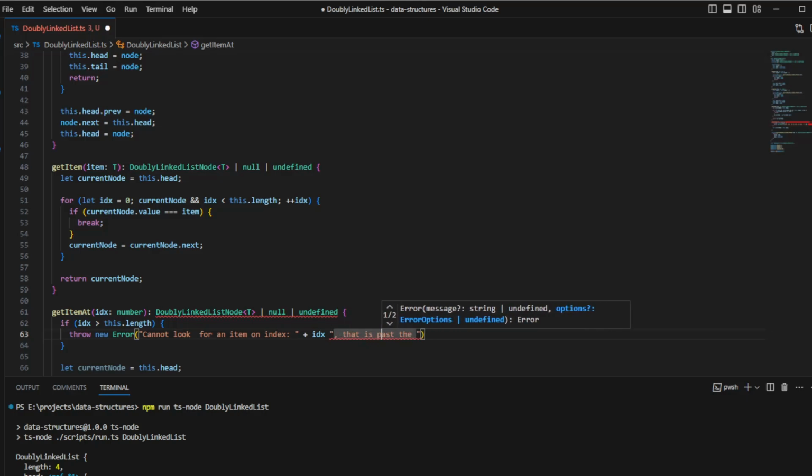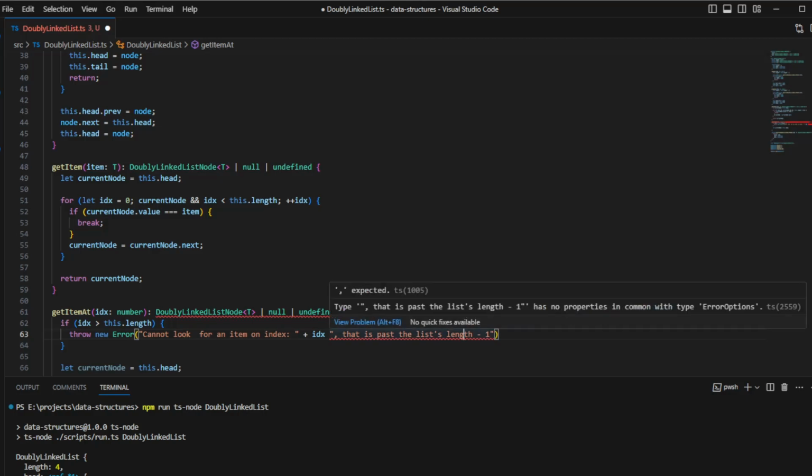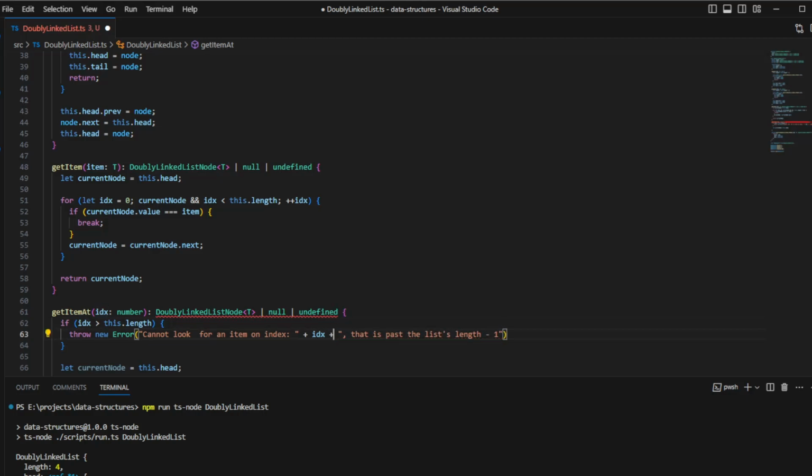So let's pass the list's length minus 1. There we go. What are we getting an error here? Okay, there we go. And current length plus this dot length.